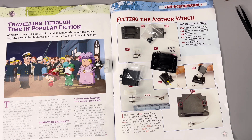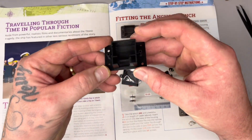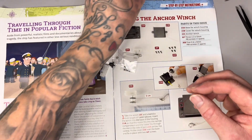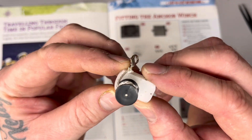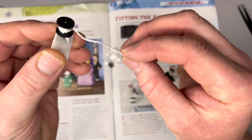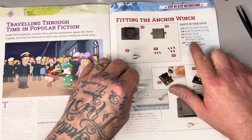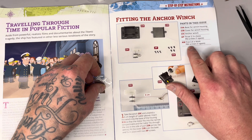Compared to the last few issues, I think this is going to be the simplest one, dare I say. So 23a is the base of the winch housing - that's plastic. 23b is the cover for the winch housing - also plastic. Then 23c is the actual anchor winch, which is interesting - it's got a little motor in there so it'll work when the ship's built, with proper string and a little metal anchor. Then you've got AP screws: three 2.3 by 5mm, one spare; and AM screws: five 2.6 by 4mm, one spare.